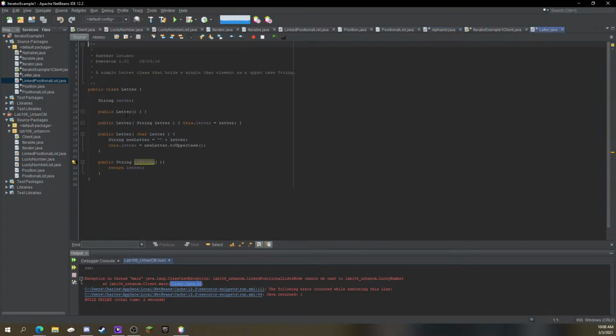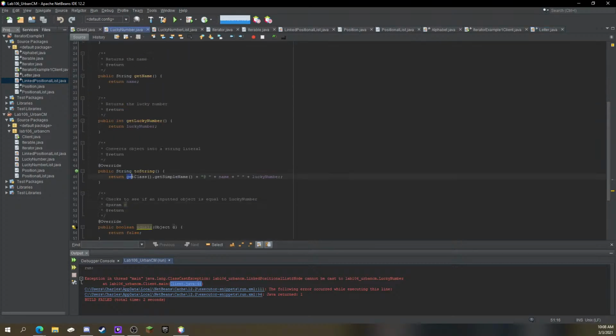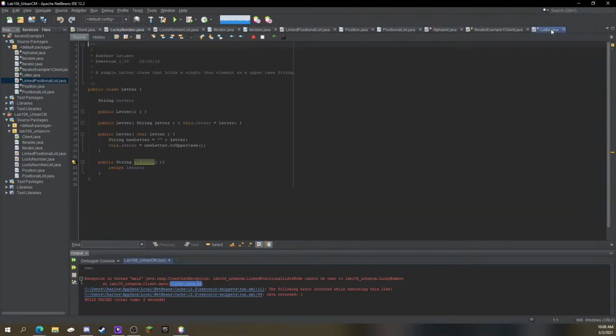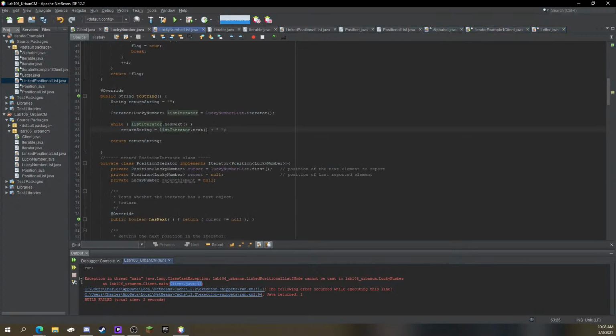And a letter is just a single character, whereas mine... I guess the way we're going to do it is this way, right? So for our toString, we're just going to have name and lucky number, because that's what I want, right? Does he have anything after? No, just return letter, right? And letter is a string, and it's an uppercase letter. Okay, so that way I can do it this way still.